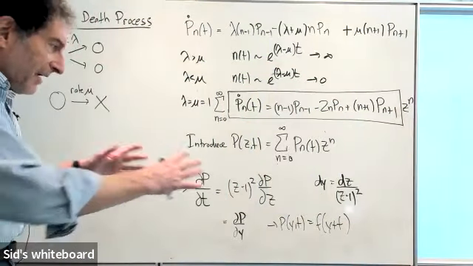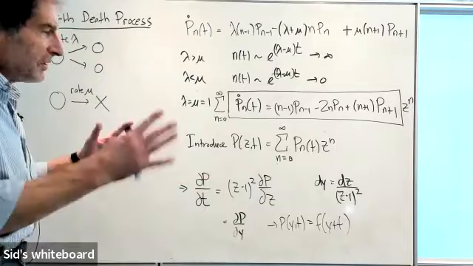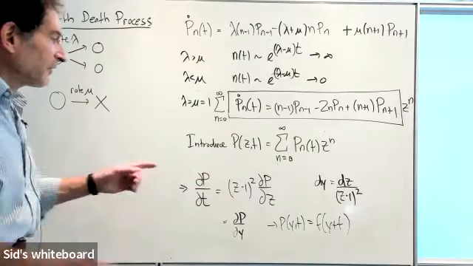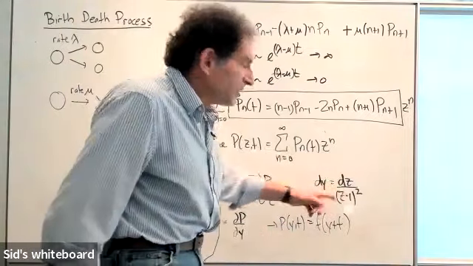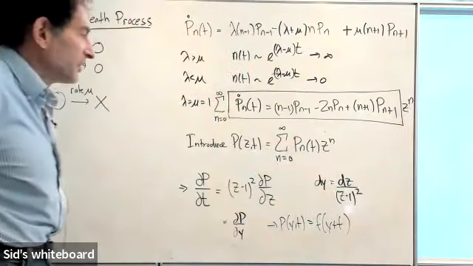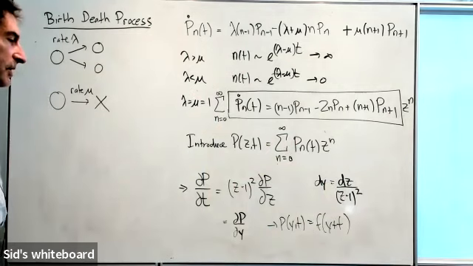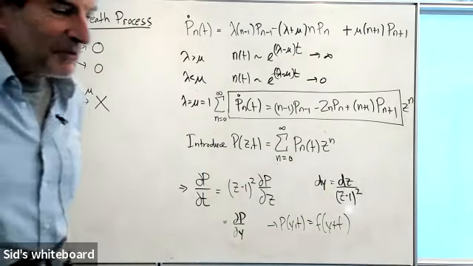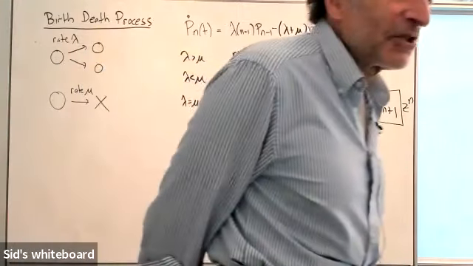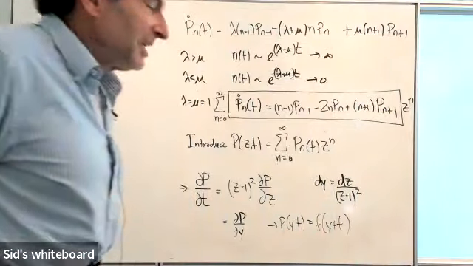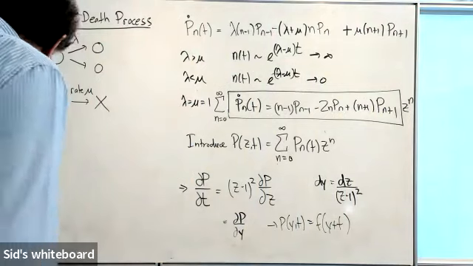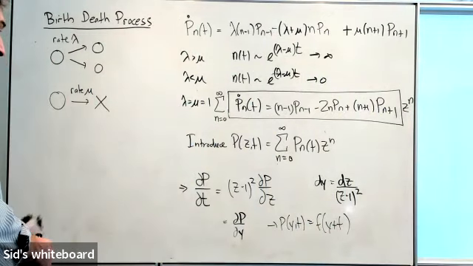And again, everything follows exactly the same derivation, except for the fact that the relationship between y and z is now given by this rather than what I had in the previous discussion of the birth process. So I'm going to be lazy here and leave that as an exercise for you to work out. And if you have any questions about it, just email me or we can talk, or you can ask later on today or next time.